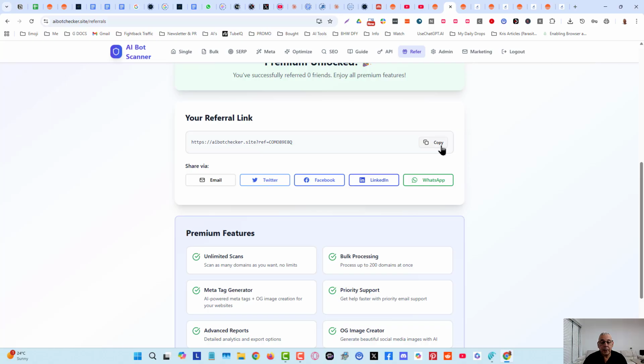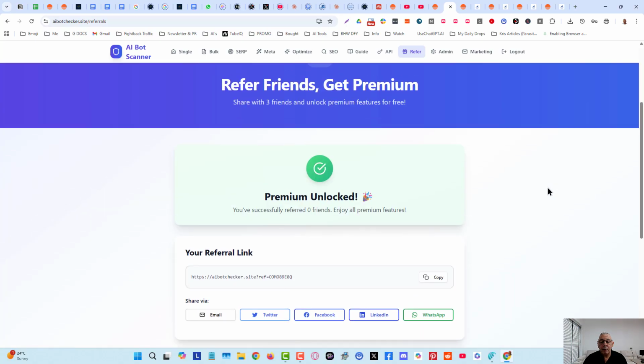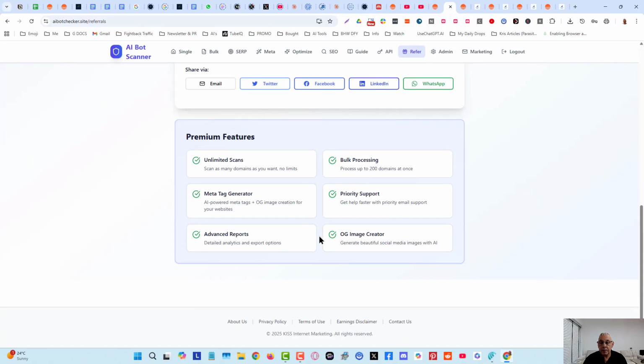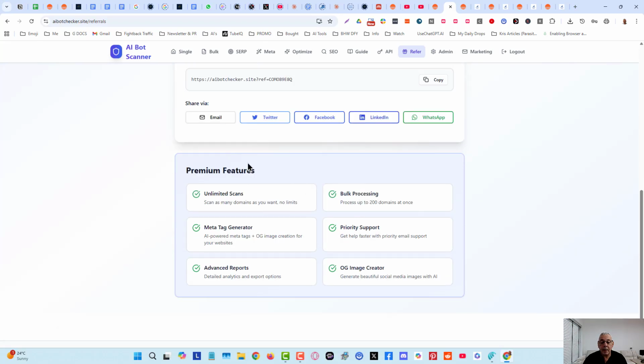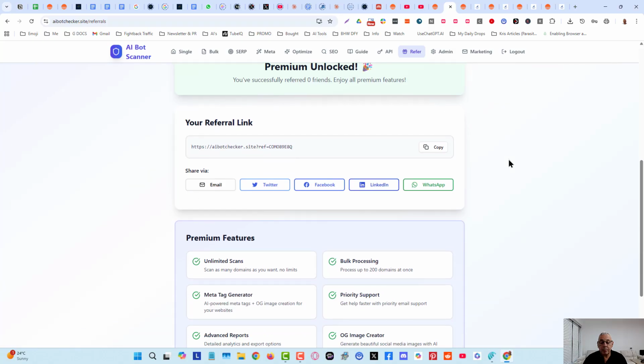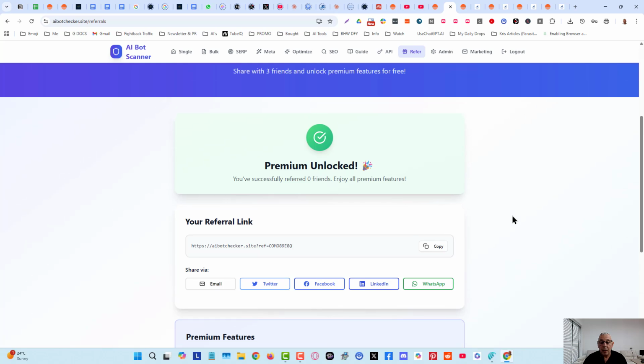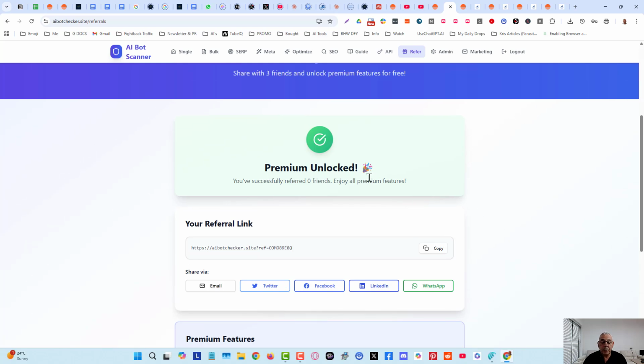It's already built in, and if they refer 3 more people, it unlocks some premium features. Okay, you can change the features, you can do whatever you want, you can add to it. You can have this as a free upgrade, and then after that you can have a paid upgrade as well. Okay, I would probably suggest that you do that so that you are maximizing the list building, which is what these apps are designed for.